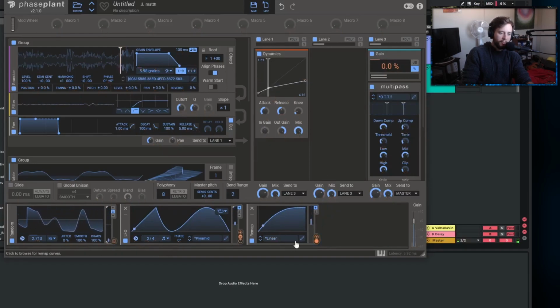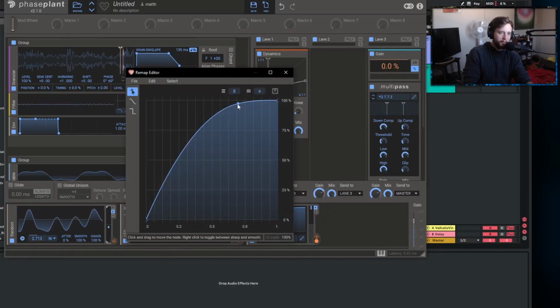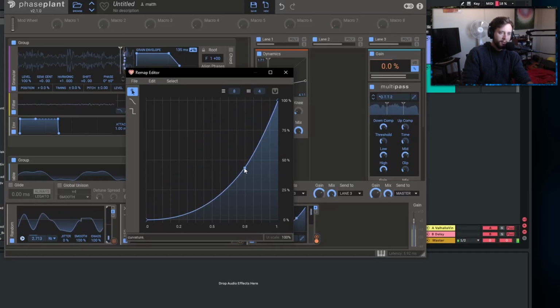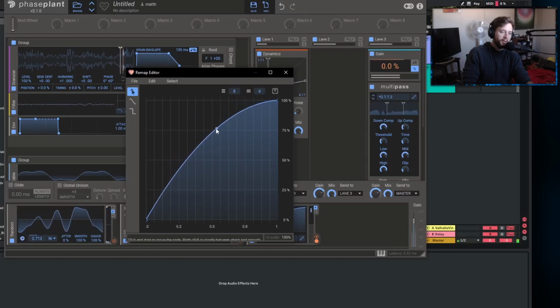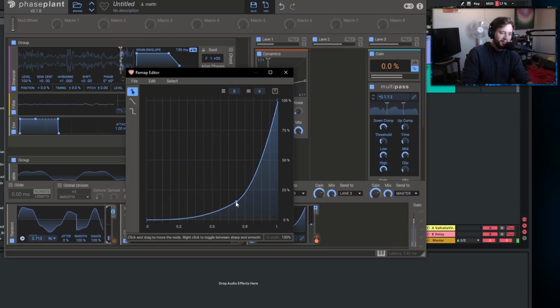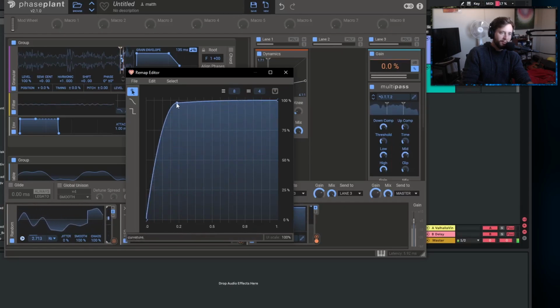And now this remap has basically a tightness control. If we bring this all the way down, it's less tight. All the way up, so other way around, I guess. All the way down is super tight. All the way up is sort of loose.